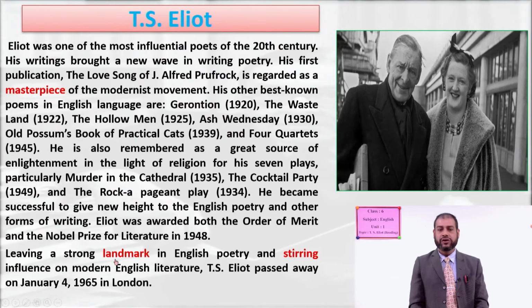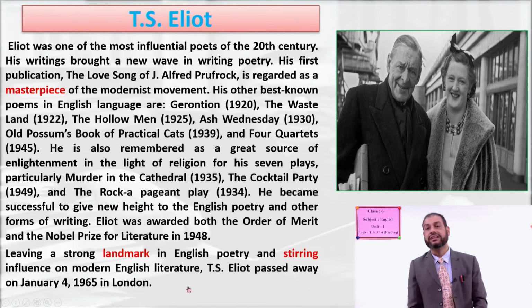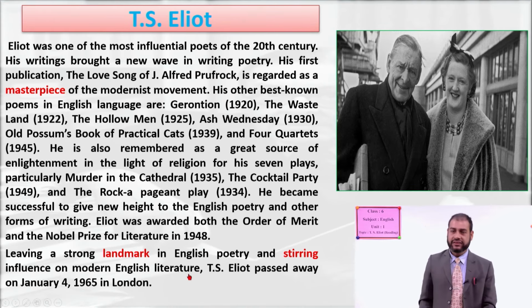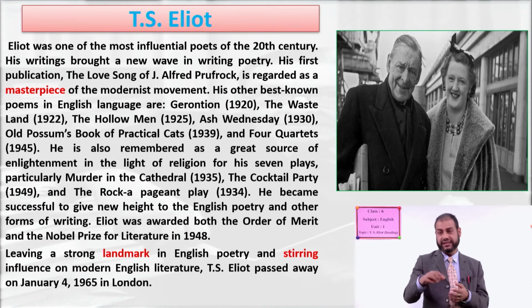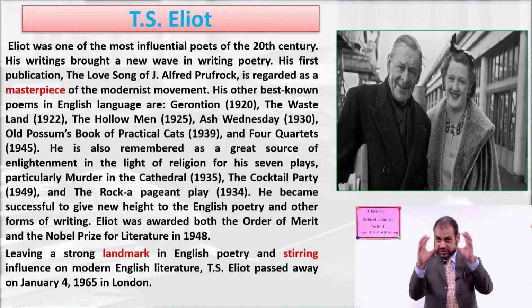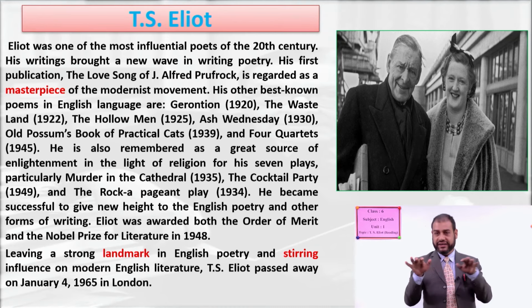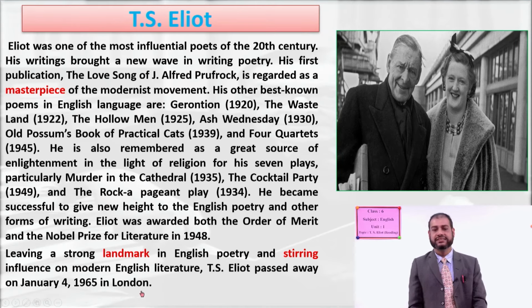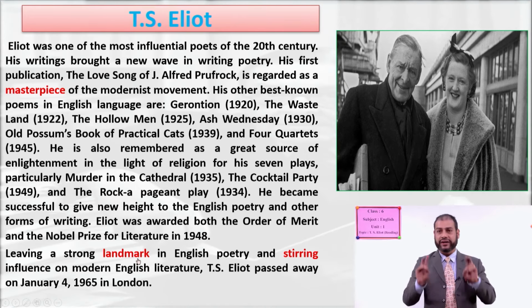Now, another last paragraph for us. Leaving a strong landmark in English poetry and stirring influence on modern English literature, T.S. Eliot passed away on January 4, 1965 in London. So here you have to find out his contribution made in the field of literature, and then it brought a kind of change, it made a kind of movement in literature, and then finally he died on January 4, 1965 in London.